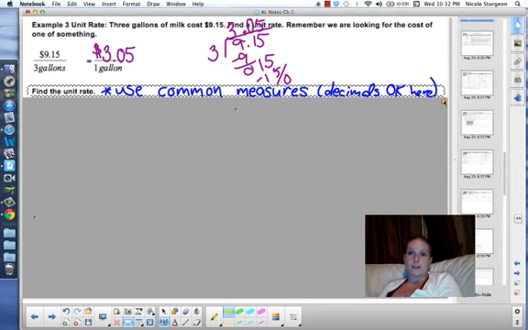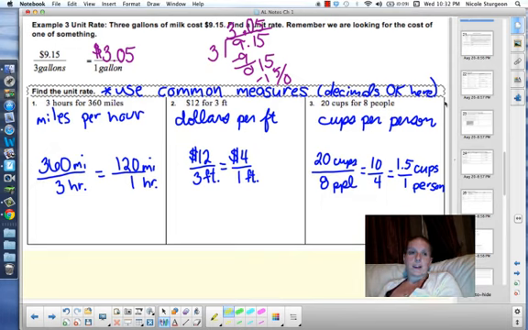Hopefully you went ahead and paused. And here are some answers. I went ahead and when I was reading it, I put the common measure. Usually they just go in order, but sometimes they don't. Number 1, we could do how many hours per mile, but that's going to give us a really different answer and something that doesn't make sense to us. So usually when we see miles, we do miles per hour. Dollars per foot, cups per person, so that we end up with these possible answers.